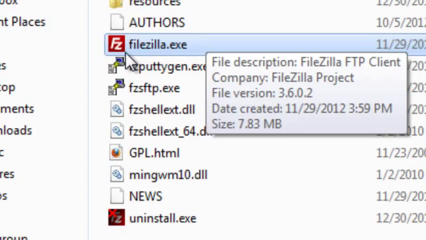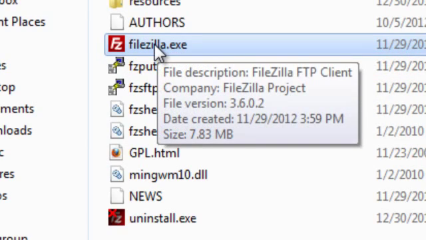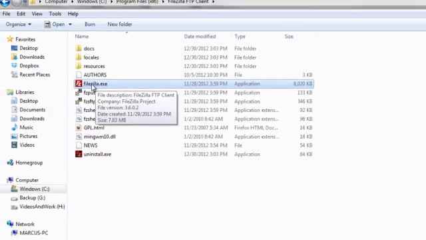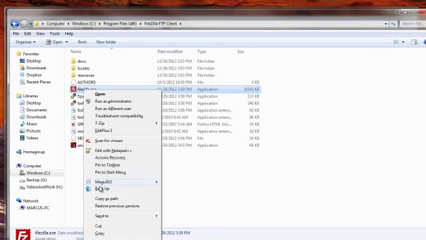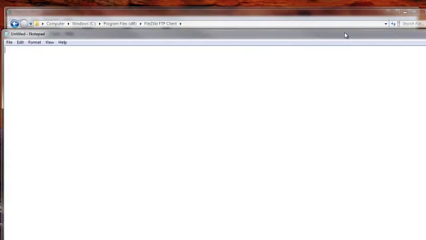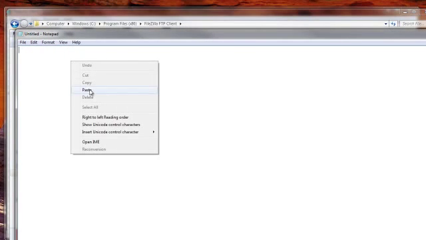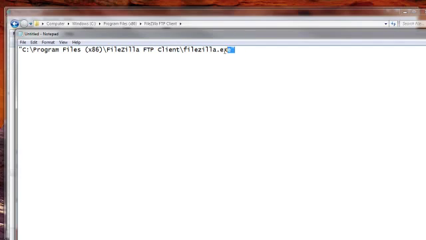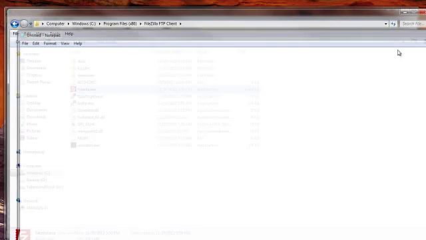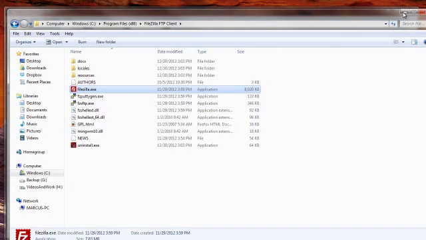And then to get the path to my FileZilla.exe file, I want to single click on it so that it's selected, hold the shift key down on my keyboard, right click on my mouse, then come on down here and left click on copy as path. That puts the full path to this file in my clipboard. Let me show you what I'm talking about. I'll just right click and paste right in there. This is what I'm looking for right here. So I'm going to just go ahead and cut that out of there, get this notepad out of the way, then get this guy out of the way.